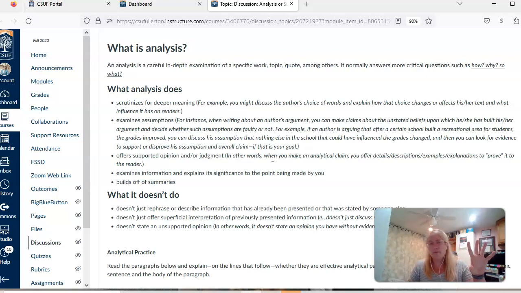So paragraph 1, what is the article about? Paragraph 2, how are you using it? And what is working and what is not in connection with your research question and your thesis. So that's one option. The other option is to combine the summary and analysis into one paragraph. And again, this takes a little bit more skill.